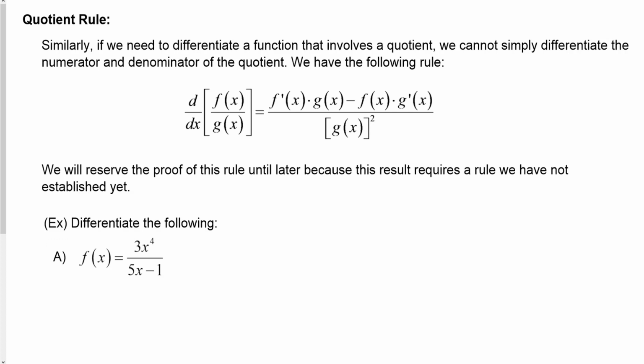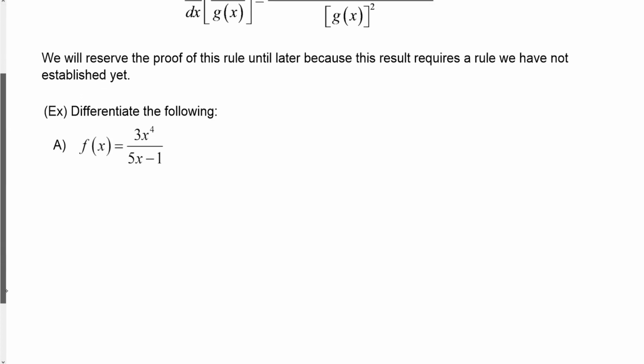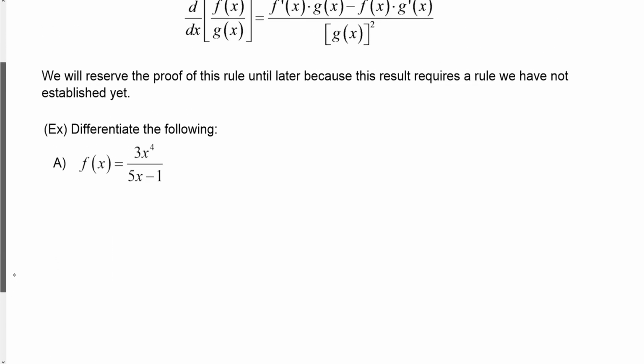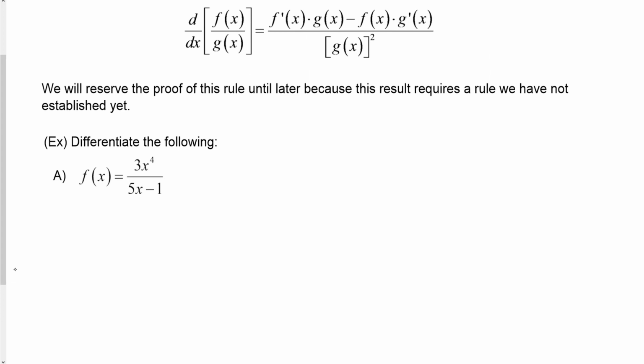So starting with the function f of x equals 3x to the fourth over 5x minus 1. Okay, so here's the thing. Actually, let me stop right there. It matters that you do the derivative of the numerator function first times the denominator. And as long as you can remember that that's the case, you're fine. That's really all that makes a difference. There are lots of different mnemonics. There's one that's pretty common, "Ho d-hi minus hi d-ho," that sort of thing. I'm not really great with those kinds of mnemonics.